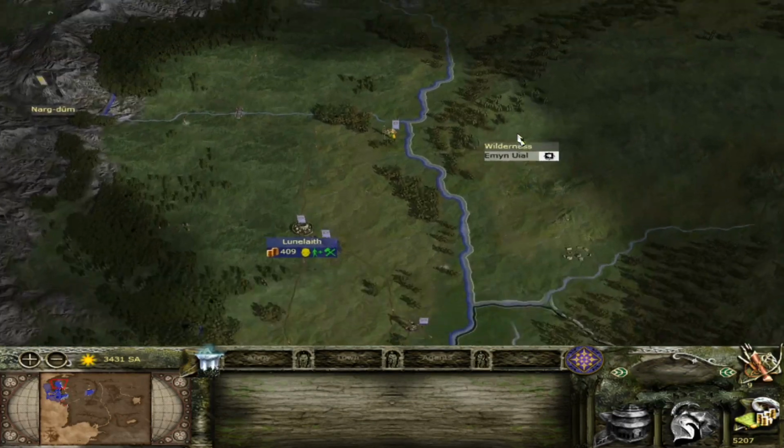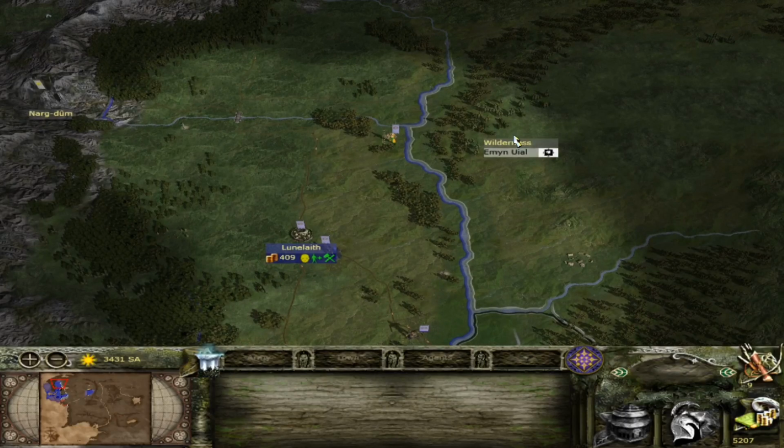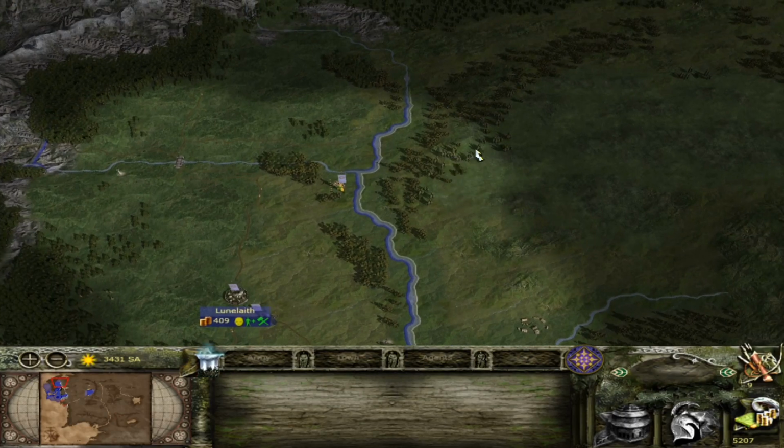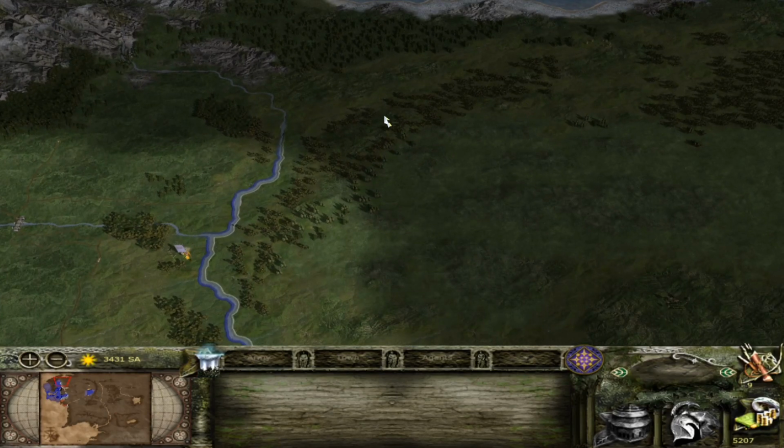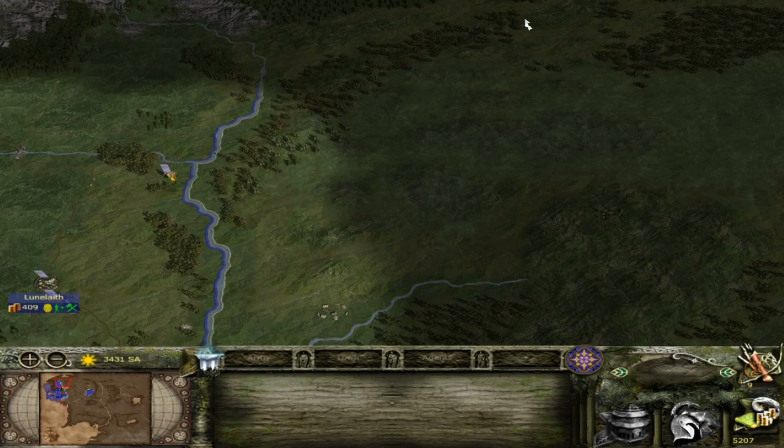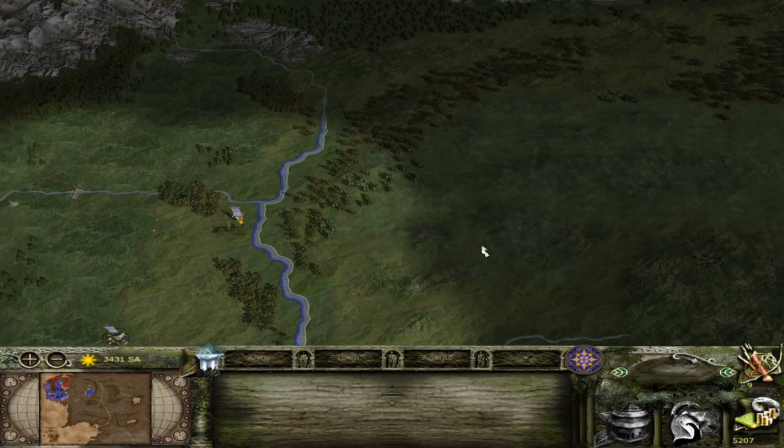And there is another rebel region here, Emun Uyal, the hills of Uyal. And I'm not sure where the actual town is. I know that it is a very large region roughly there, so I think it's somewhere around here.